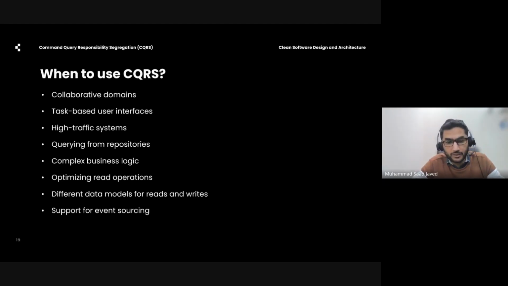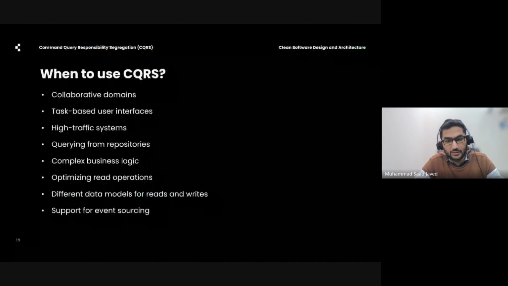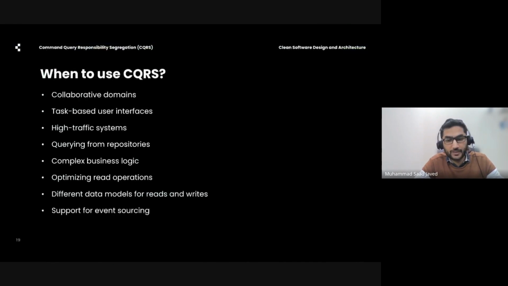A product in a system can be added very rarely, but its read operation will be required very frequently, because hundreds of users will be reading those products. To scale a system to this extent, we need to separate out the read part of the application. And for that, we need the CQRS pattern.